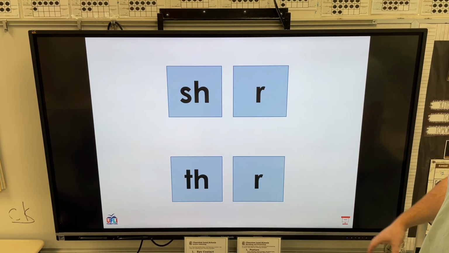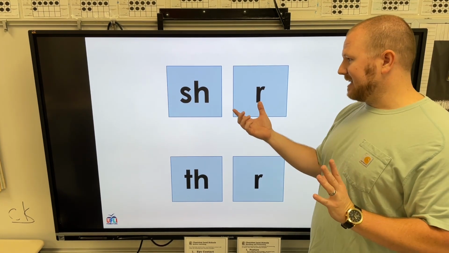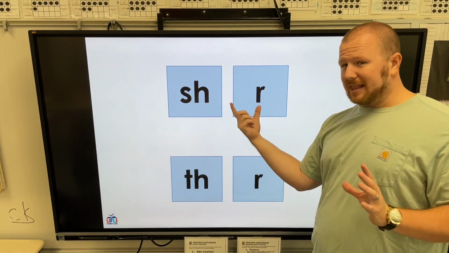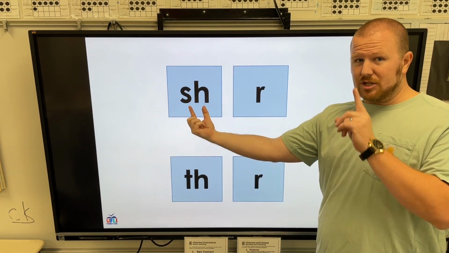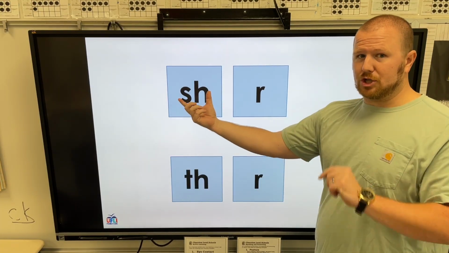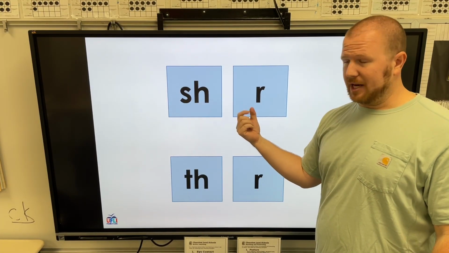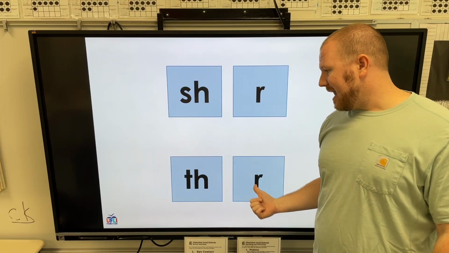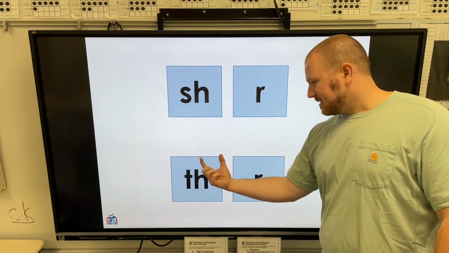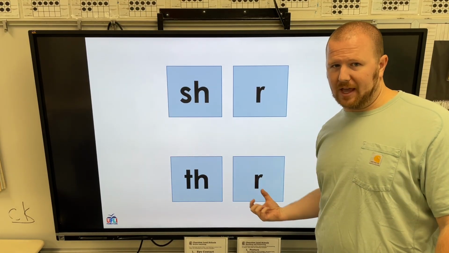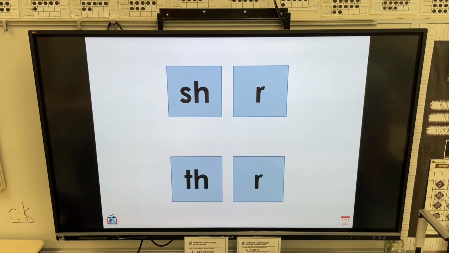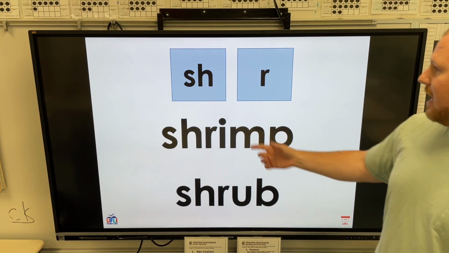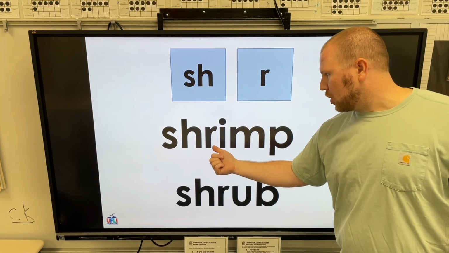So this one, they're just trying to emphasize that this can be a 3-letter blend, but it's a digraph that says sh with R, so like shrug, and then TH with an R that says thr, like throw. Okay, let's move on. So we have SHR like shrimp.